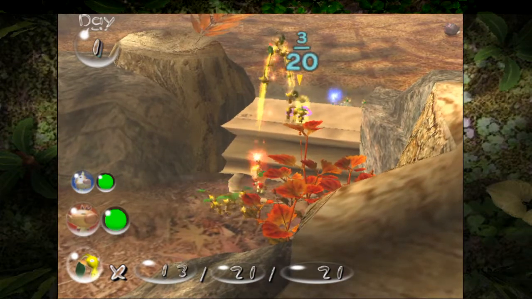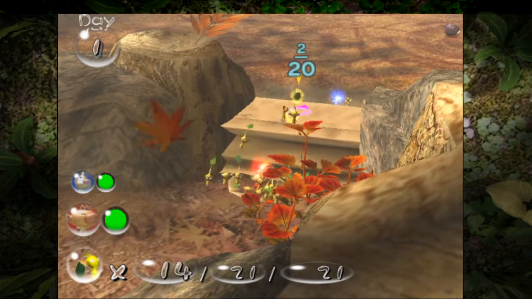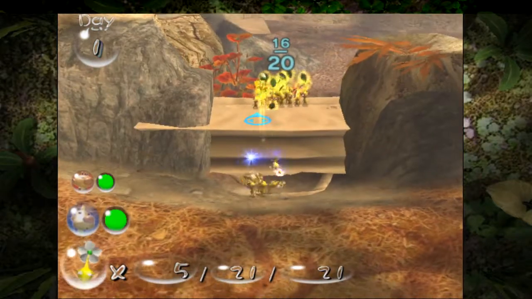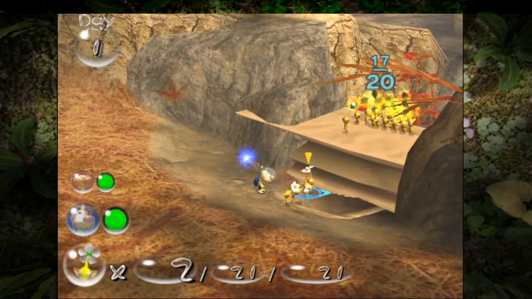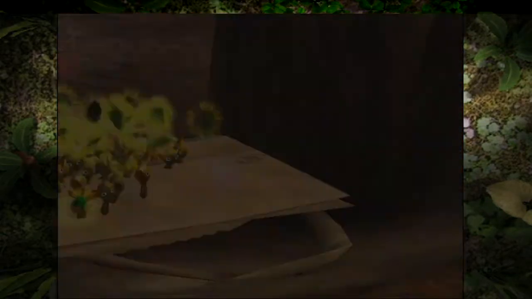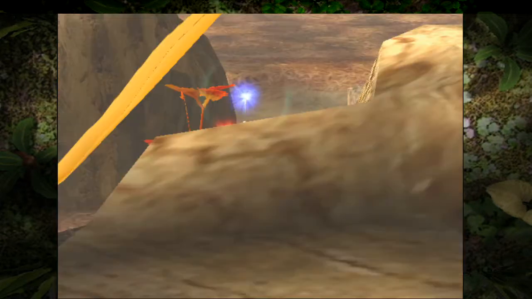Let us reunite. Oh, that is... the wrong button. It's gonna happen a little bit. My name brand Nintendo GameCube controller, the buttons are all different. They're all in different positions. It's so weird why they do that.